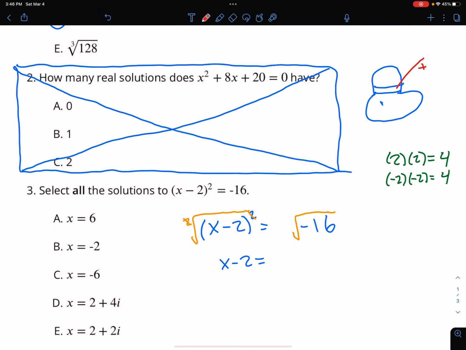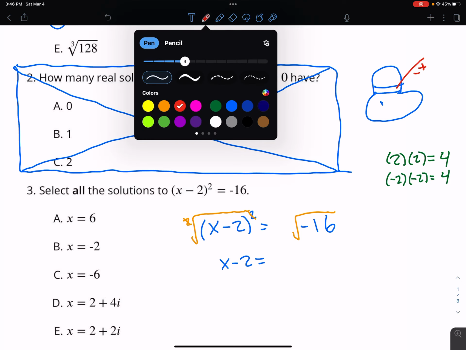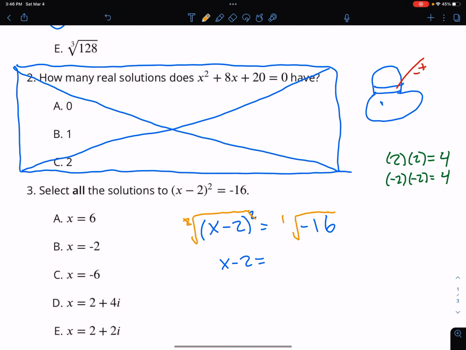You know what this feather is? It's the plus and minus. And the hat is this little radical down here in orange. So if we take a square root of anything, let's remember there's going to be a positive square root and a negative square root. And just a funny way to remember that is if you give it a hat, give it a fancy hat. Let's put the feather in the cap over here. Okay, so what this means, I like to say this is a choose your own ending situation. What we're going to have here is either the positive or the negative square root of negative 16.